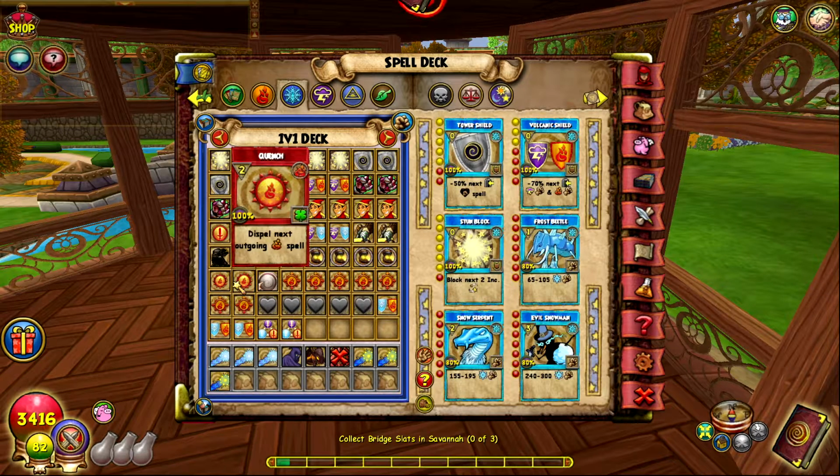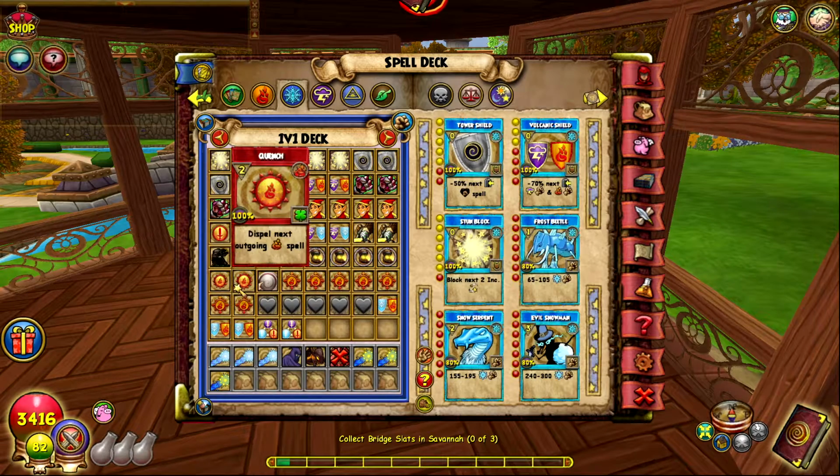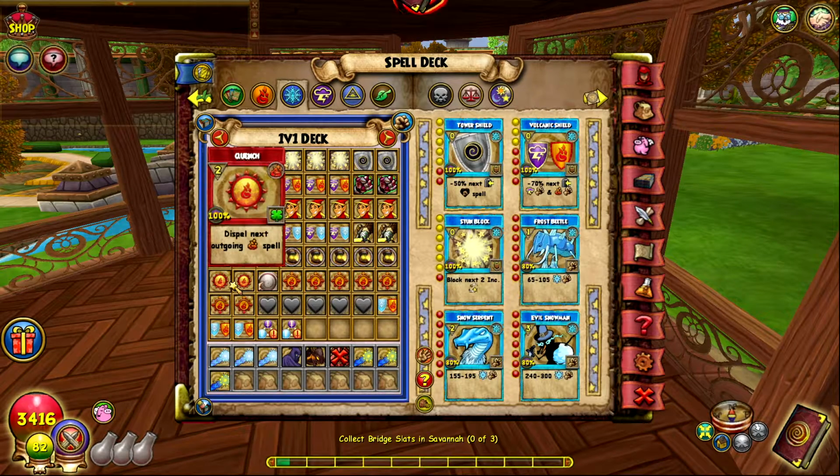Next I have 2 Fire Dispels. These are mainly for when I go up against fires. I haven't used it, I don't think, that much, because I don't really go up against that many fires anymore. I did when I was lower rank, but right now I haven't been going up against many fires.